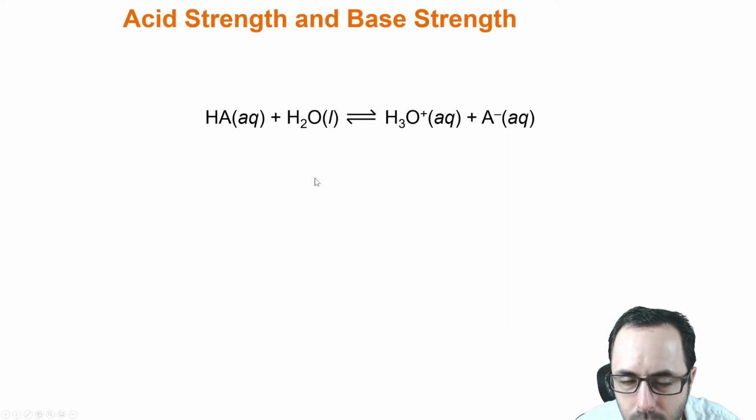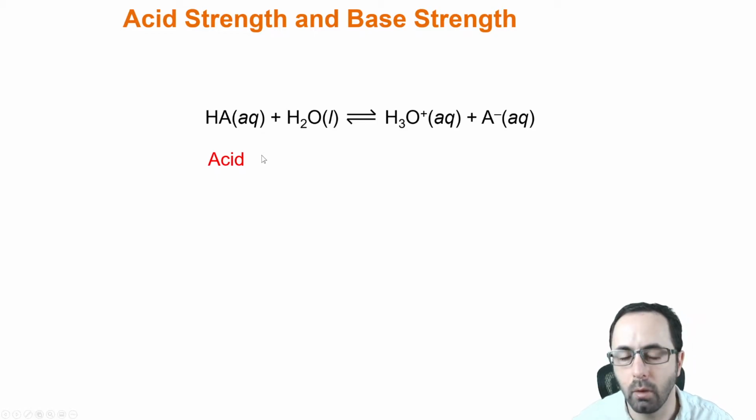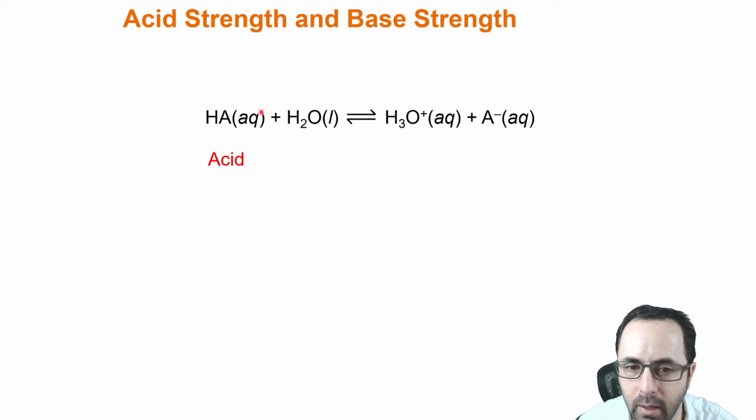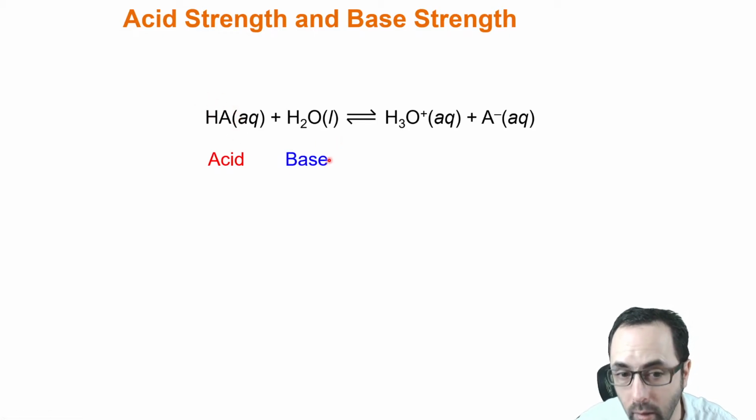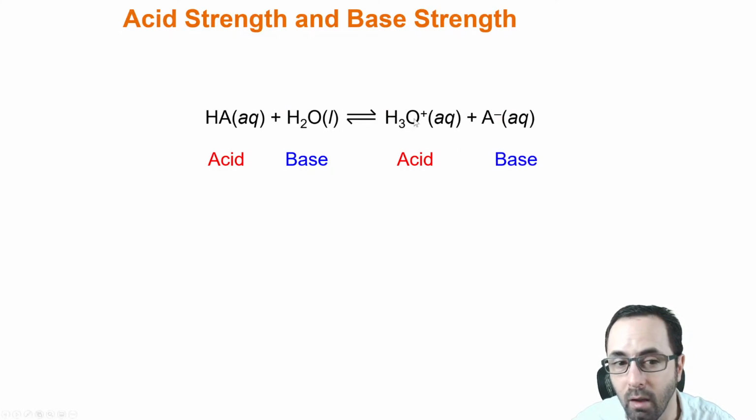First of all, here we have a general reaction. Again, this is the way we're going to write general weak acids. So the acid here is behaving as an acid. The water's the base in this case, because it's going to accept the proton. So this is the same as what we saw earlier. It accepts the proton. We get the H3O plus, which, if we go backwards, would be the acid in the reverse direction, right? Because if we go in reverse, then it's losing the H plus. And then this is the conjugate base of this acid. If we were to run this reaction in reverse, this would behave as a base. It would grab a proton, and then you would return to the HA.